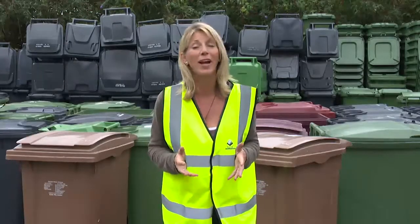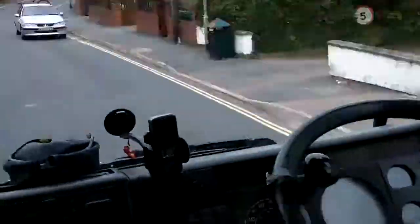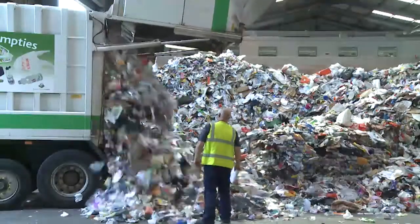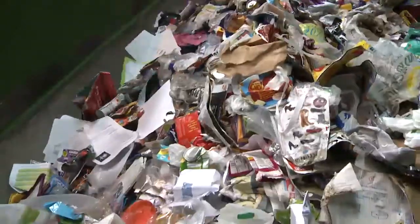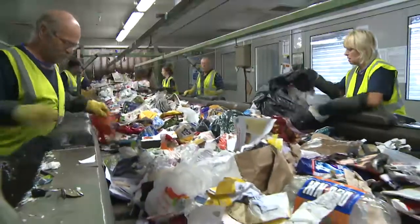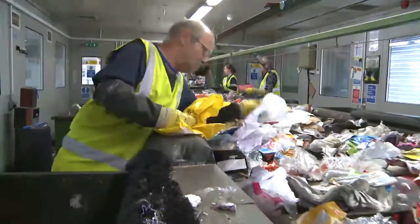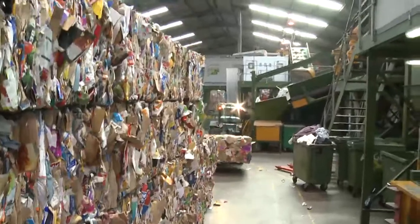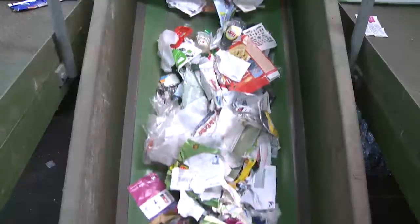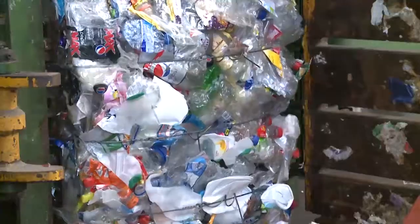Once your recycling has been collected from outside your house by lorry, what happens to it then? The lorry takes the mixed and compressed recycling back to the MRF on Marsh Barton, where it's inspected for general quality and then put into piles ready for sorting. A conveyor belt takes the mixed recycling to a pre-sort cabin. Here cardboard, any textiles, soft plastics like carrier bags and any contamination such as food waste, nappies and clinical waste are removed by hand. Cardboard and plastic bags are baled ready for transport to a processor. The remaining recyclable waste is sorted where smaller items are collected and sent away for recycling. Larger items are divided into plastic and paper and again sorted by hand before they are baled up and sent for processing.